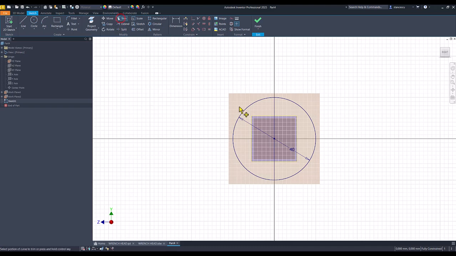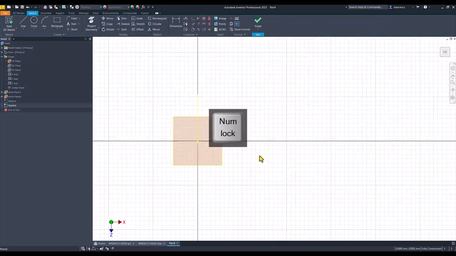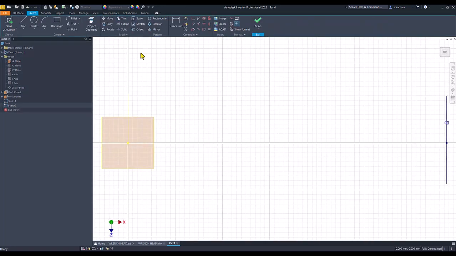Trim half of the circle, finish, and now we create the other drawing in this plane because we'll apply sweep.